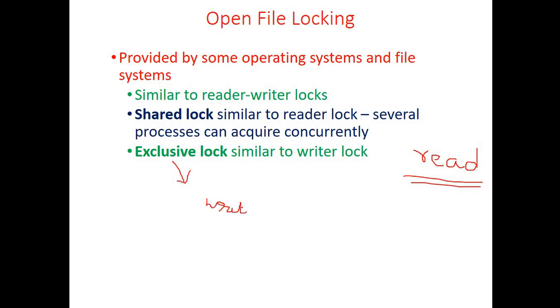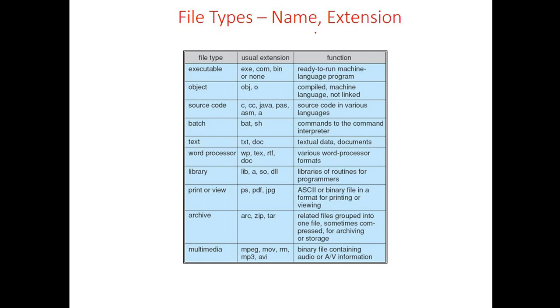When a file is opened in a write mode, that means we can perform write operation into the file. So when one process is writing the data into the file, the other processes are not permitted to access the content of the file. So therefore, write is an exclusive mode operation. Read is a shared mode operation. So any number of processes can open the file in read mode, whereas only one process is permitted to open the file in write mode. That is the difference.